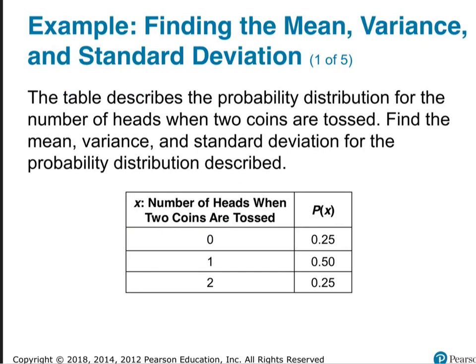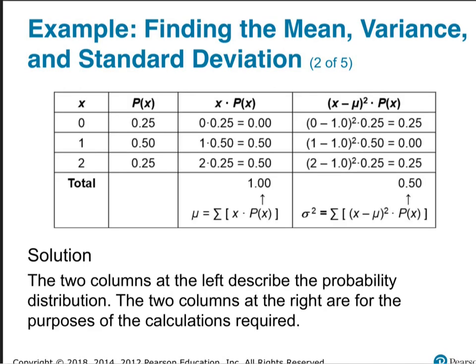All right, so back to the example with the coins. So here's the coin example. Again, same thing. You had no heads, 1 head, 2 heads. So let's figure out now. They're going to ask us to figure out the mean, the variance, and the standard deviation. They're doing that big, ugly table. We're not going to do any of it. We're just going to use the graphing calculator.